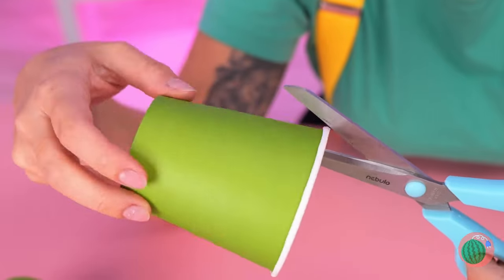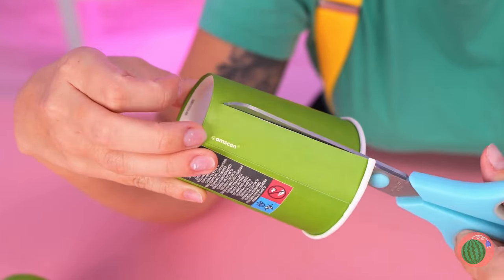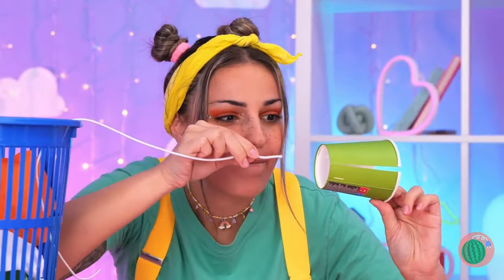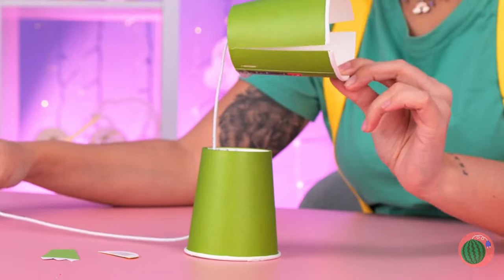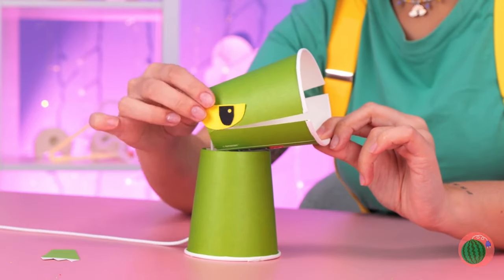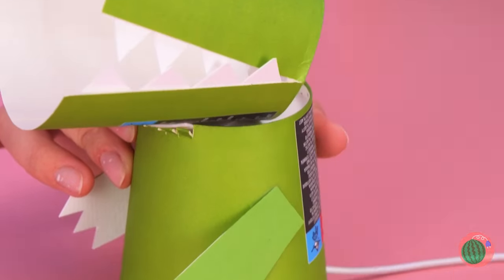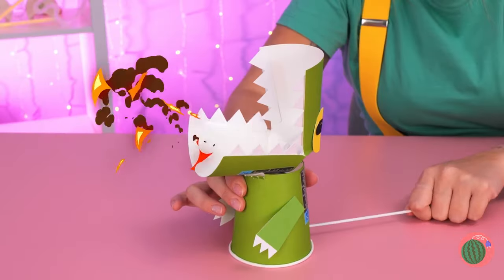Besides, if we make a few cuts, run some string right through them. Now for some eyes and claws. And you've got yourself a dragon.